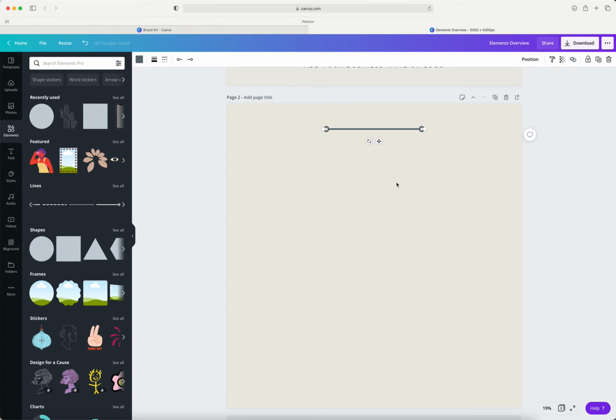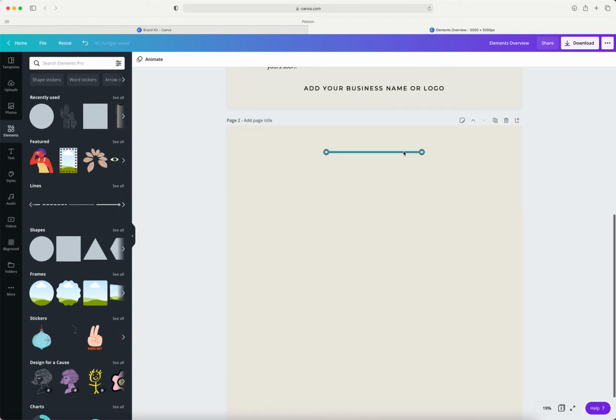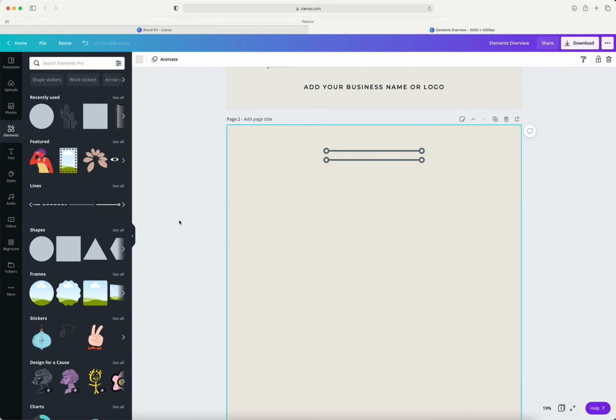Now, if you're creating a bunch of elements or you have a lot of things on a page, you can lock this element in place, which means it's locked and not able to move, which means if you have some overlaying things, you won't have to worry about accidentally shifting this and moving it out of its place. You can also unlock that feature. You can duplicate the line if you would like. This allows you to duplicate, and then you can also trash an element if you want to get rid of that line. So that is a line feature.